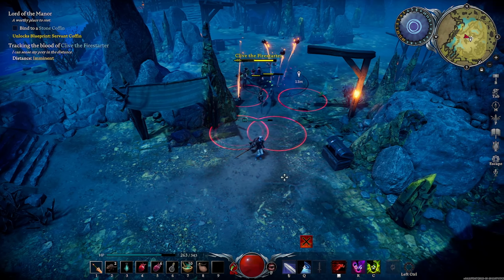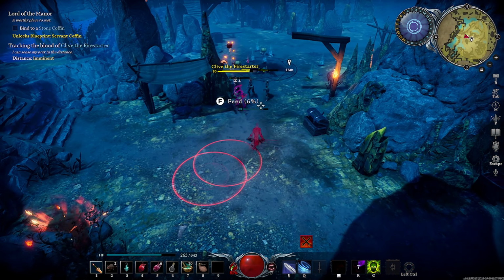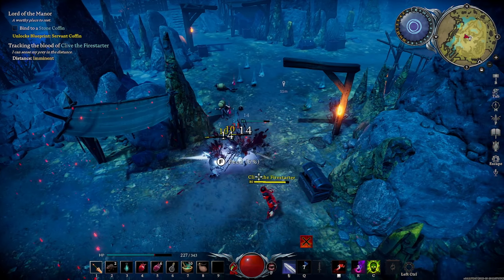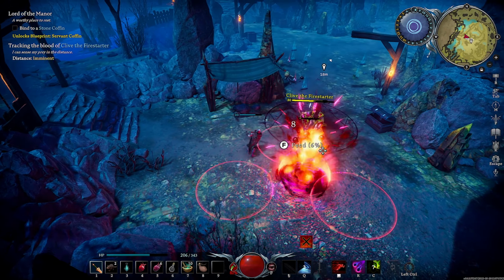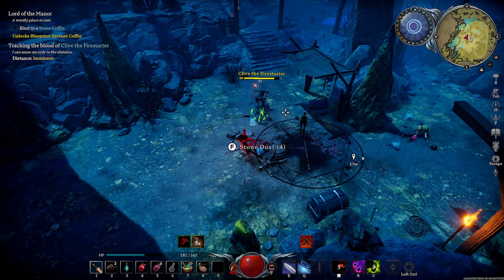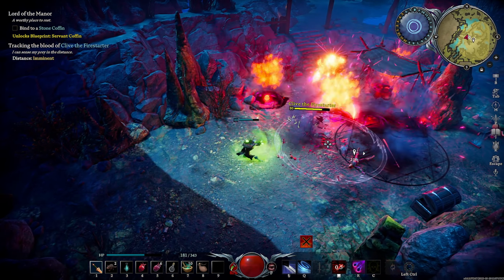Now this is the big problem that a lot of people have, is just the telegraph AoEs. You just gotta really pay attention to the ground and not let yourself get too caught up in the enemy attacks. Like, I kinda got stuck in a weird spot there between all the guys, but I'm just trying to clear it out fast, so I'm not being too careful, honestly.